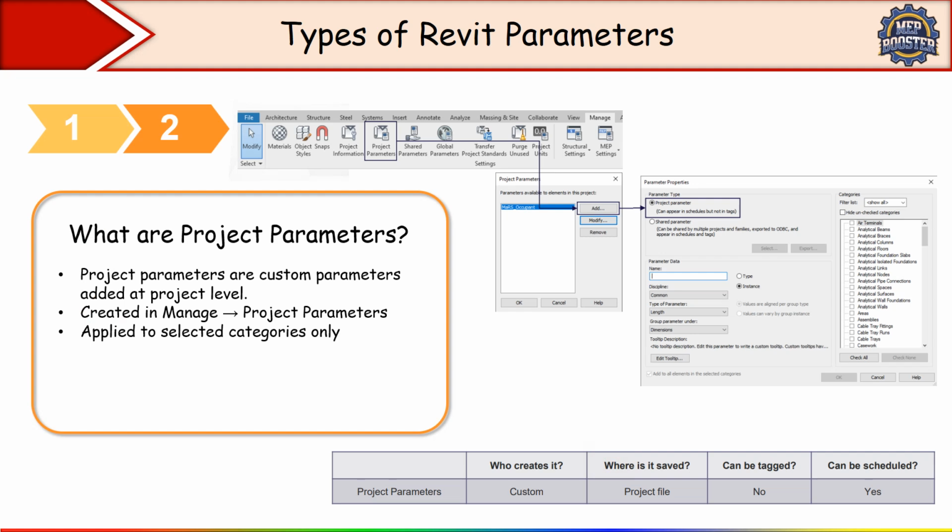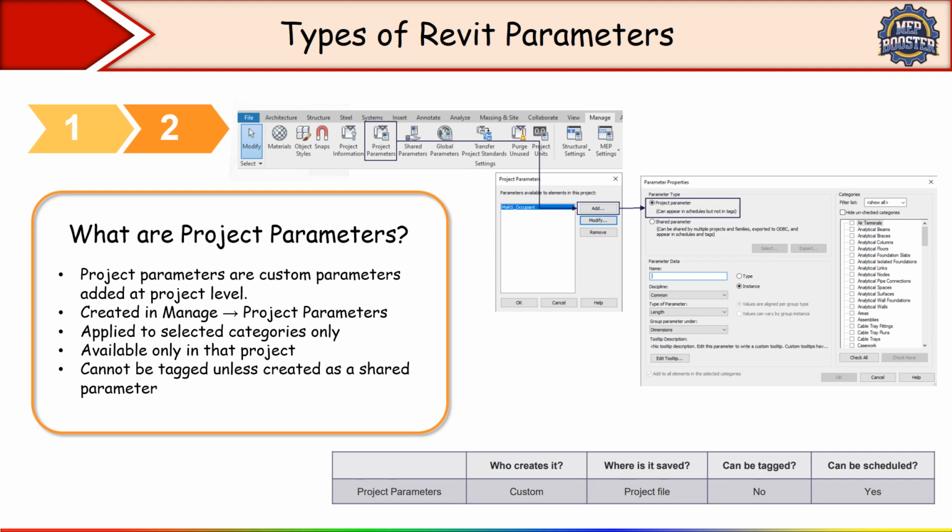Now the next point which is given here: a project parameter is available only in that project, which means if you open another project, the parameter will not exist, because project parameters are not universal, they belong only to that file.